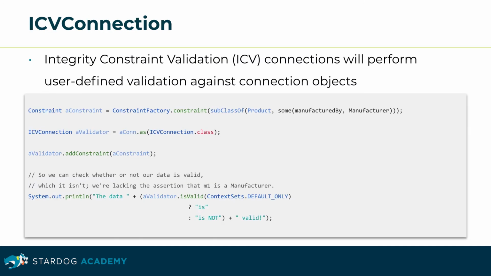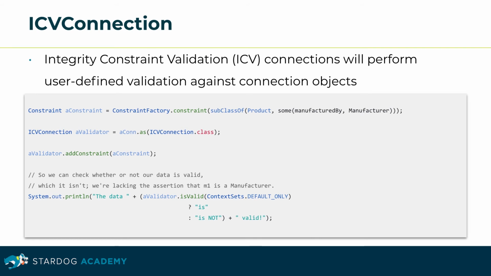Integrity constraints are something that you'll develop as RDF, meaning that you're defining the shape of the graph that should exist. You can then load that into Stardog from either command line or web service and get a report out on the state of the data quality in your graph. So it is possible to orchestrate or automate ICV just as with the rest of the API without resorting to a programmatic interface. However, if you're going to develop a data quality type application and you want to process the data quality results, then our Constraints API is a great way to do that.